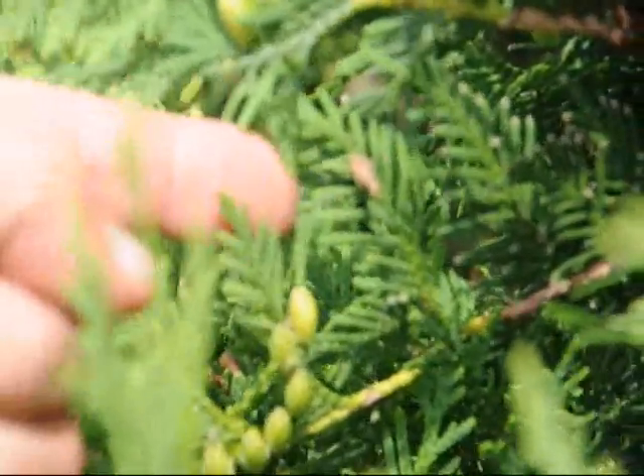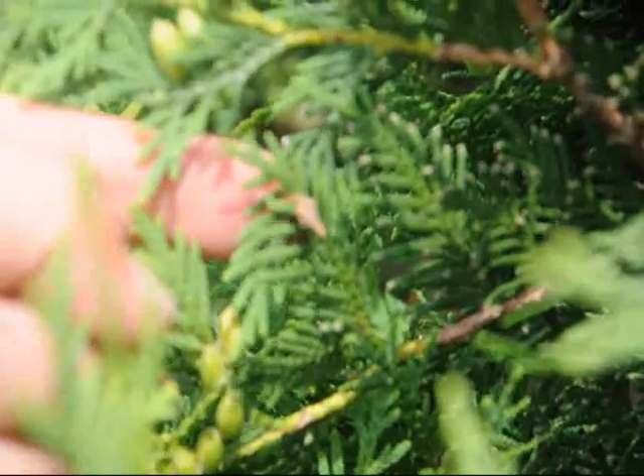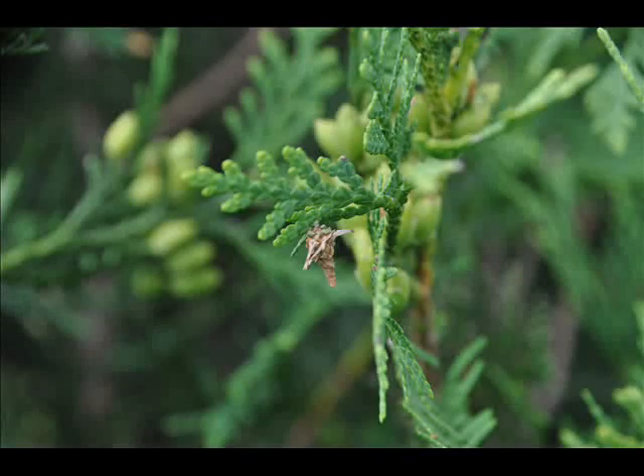This is the tiny little bagworm on the tree around July 1st. They actively eat the foliage. This is the ideal time to spray them because they're small and more susceptible to the pesticides you will use to control them. You can pick them off, but they're very tiny and hard to see.